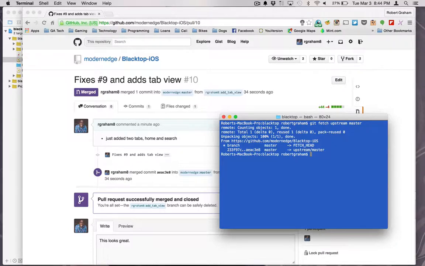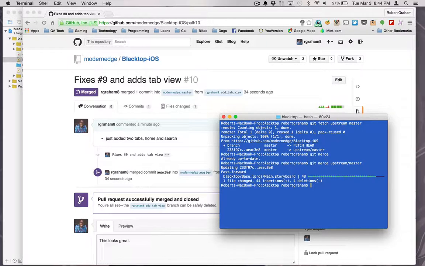Now that you fetched it, it's stored locally, and so now you want to do a git merge. Sorry, my dog. You want to do a git merge upstream/master. So I want to merge whatever is from upstream into my master. Sorry, I want to merge my local branch with the master branch on upstream.